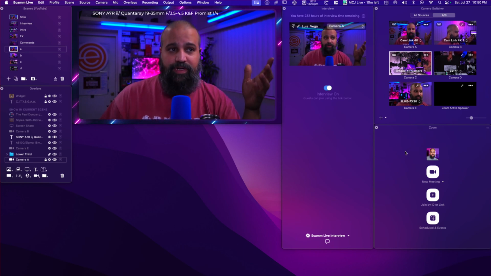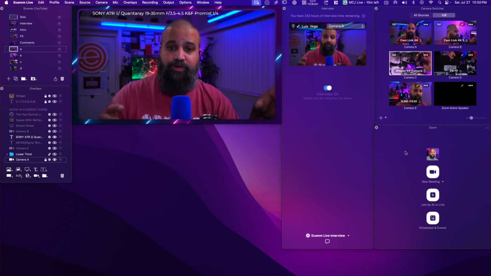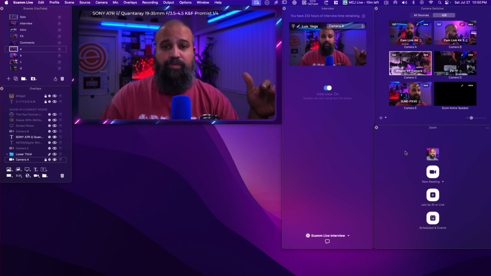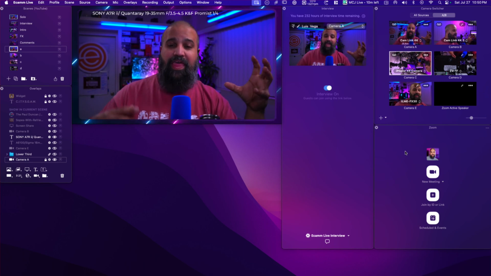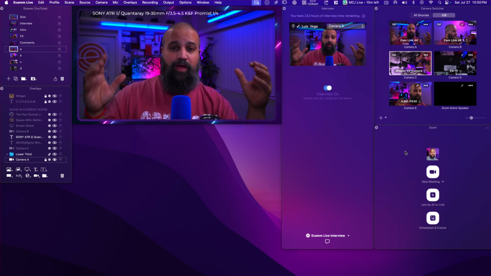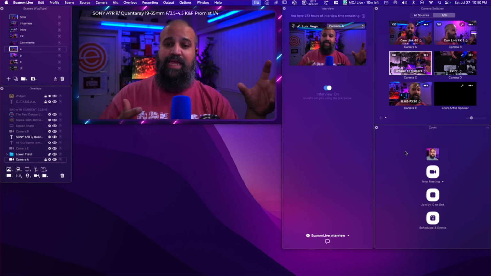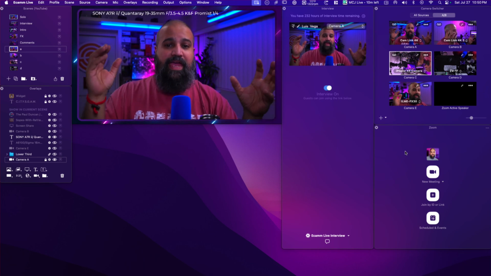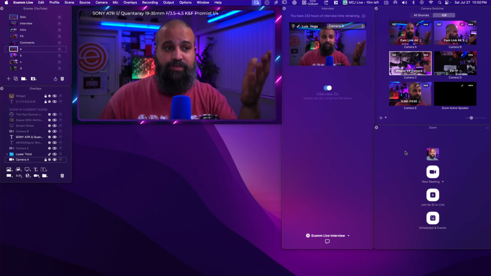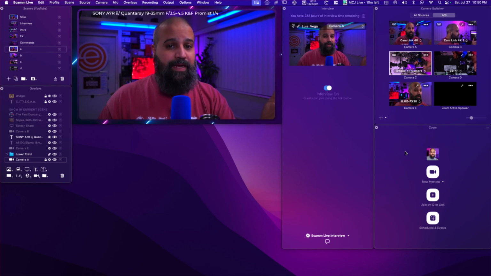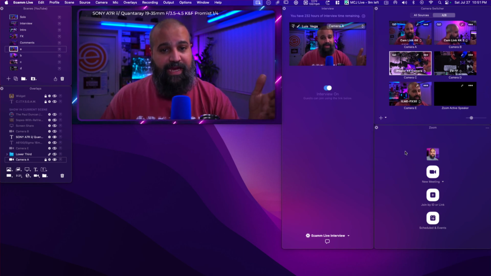Now, the Zoom integration here is basically the same thing, but with your Zoom account and subscription, you have the ability to create all of the Zoom meetings directly through Ecamm. Instead of opening up Zoom and then using what we use all the time, Ecamm's virtual camera, to get the power of Ecamm into Zoom, now Zoom is part of Ecamm. You can create your own meetings or join a meeting, and you don't need to have Zoom open because the subscription is accessed through Ecamm directly.